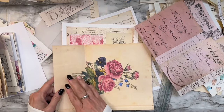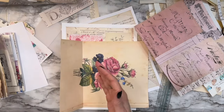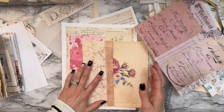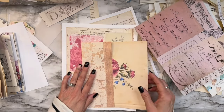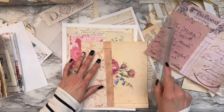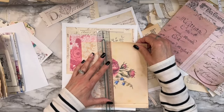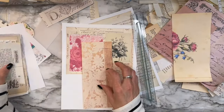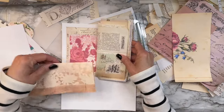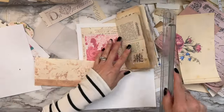And then I could put something here because it would be on one side. And then I could just enjoy that. That's kind of what I'm thinking. And I've got enough stuff that's folded over. We're just going to do it. We're going to do it to it. Okay, let's see. Take a little bit off both sides.